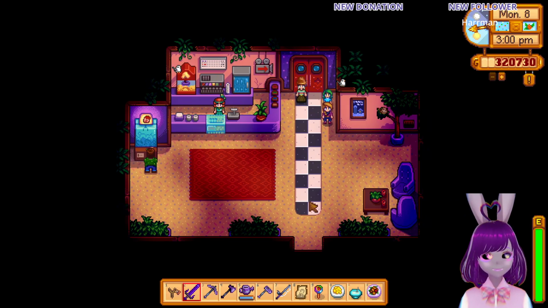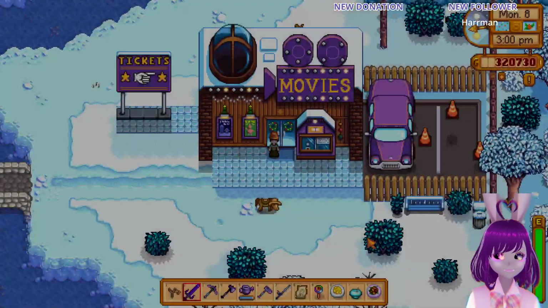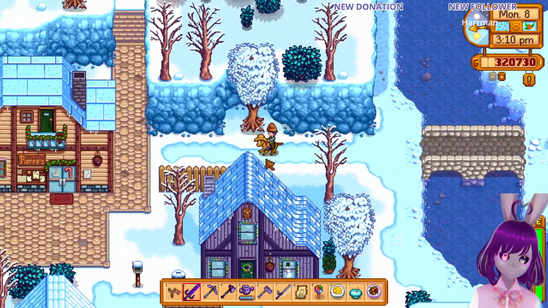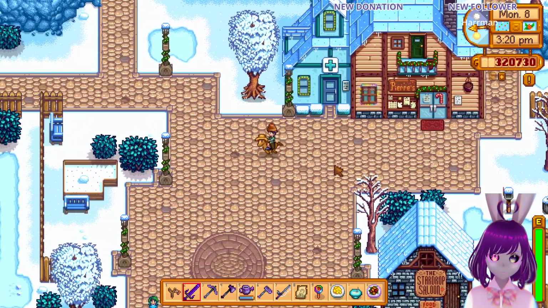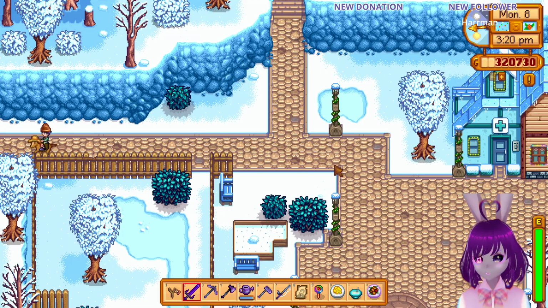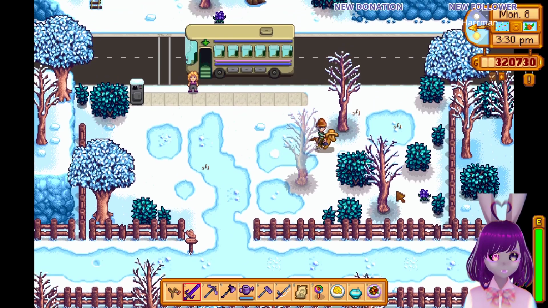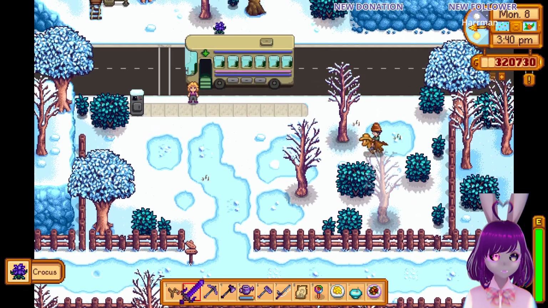Oh, that was actually friggin' adorable. I love that. I gotta go talk to Emily at some point and be just like, hey, we need to go on a date here. Please! Go back to the farm. Gonna stop and grab this first, though. I need this for a person for later.